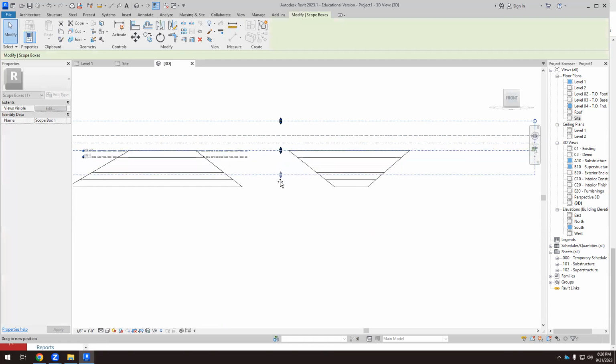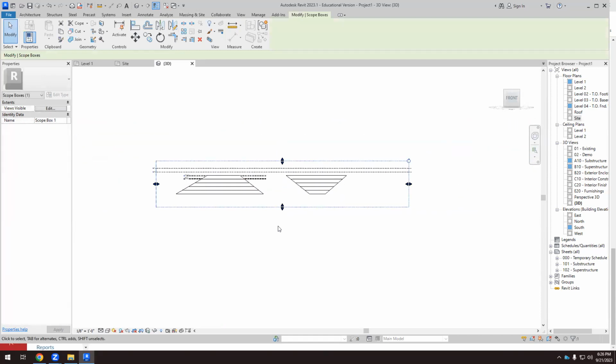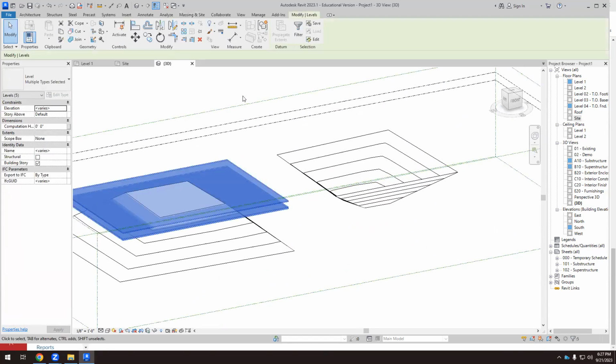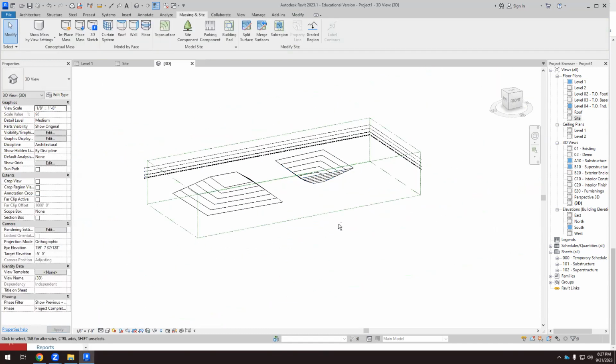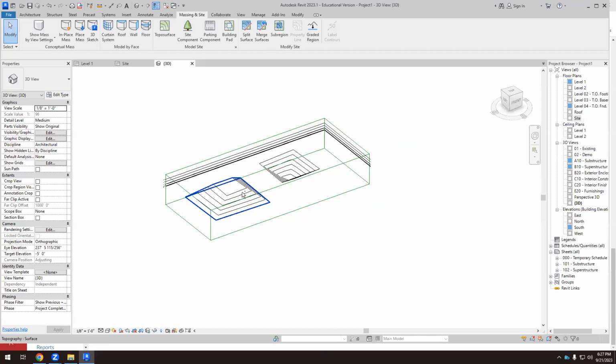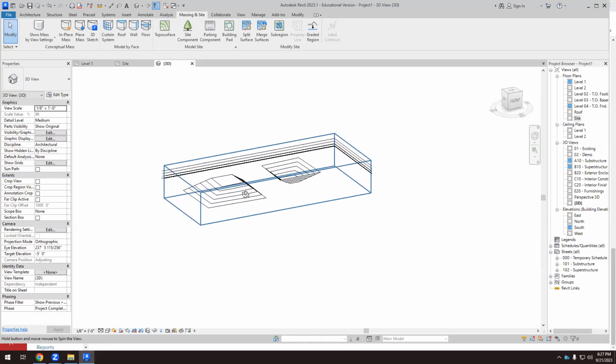So make sure that the scope box is big enough, and then select the levels again and connect this to the scope box. So that looks nicer because having the levels in the middle of nowhere. So now if our building is going to be within this scope box, and the levels, the grid lines, everything is connected to the scope box. It looks nicer, and we understand where we are.